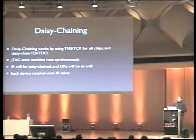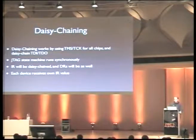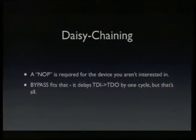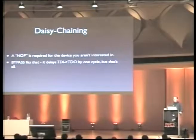And this is great because you can give each chip a different instruction register value, which is useful because there might be different types of chip in that chain, and you have to give each chip its own IR value. But you need something of a knob, because if you want to do some interesting operation on one chip, you don't want to do something in parallel on the next chip. So you put all the other chips in the bypass instruction, and they will just delay TDI to TDO by one cycle, but you can filter that out afterwards. So this is the way the bypass instruction is mostly used for daisy chaining chips.